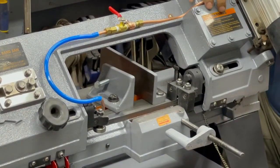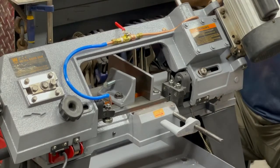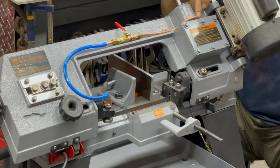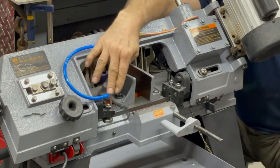So I've run a copper line. You see it coming around like this. I think I'm too close, huh? It goes under the motor right here, comes out, and it just follows the edge all the way to here to a valve. And it goes around here and it hooks.